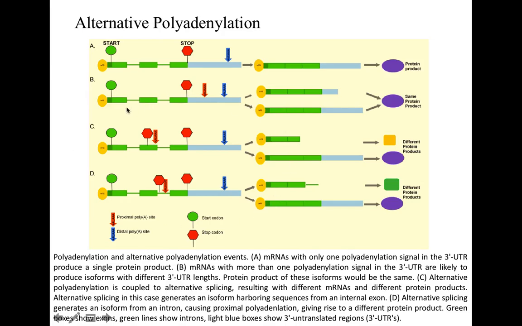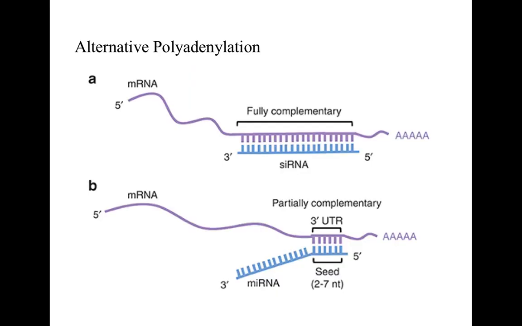While in another scenario, where the coding sequence or the non-coding sequence, that is introns, are affected because the proximal poly-A site lies somewhere within the coding sequence of the mRNA molecule, or lies towards the 5' end, upstream from the transcription stop site, this can lead to the formation of truncated mRNA molecules. And because the mRNA molecules become truncated, they can also lead to the formation of different proteins.